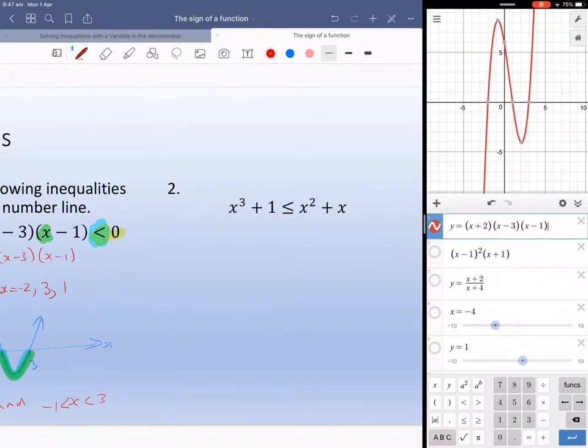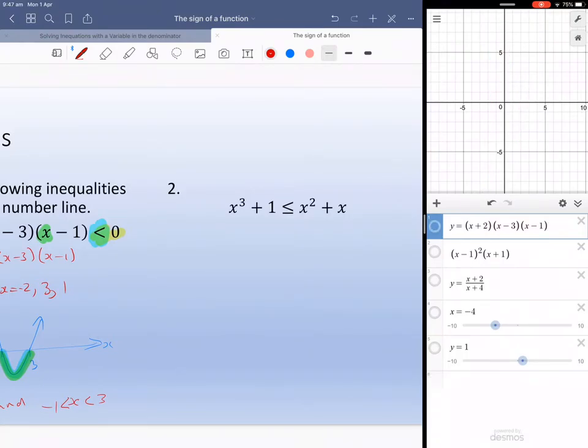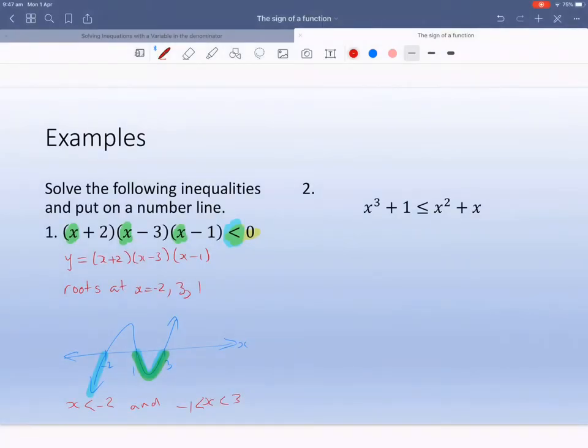Now what I'm going to do is take this away. I'm going to leave Desmos there because it's going to help us. You can see that I've got a version of the answer next, but don't look at that. Actually, I'll move it across and then we can bring it back up.